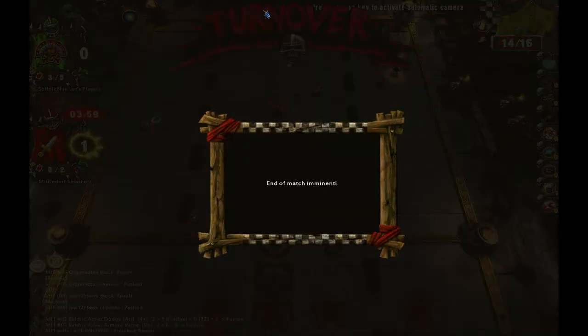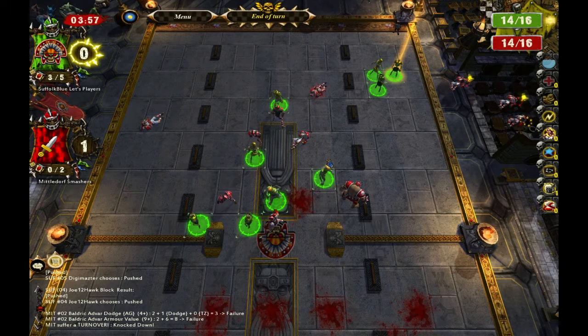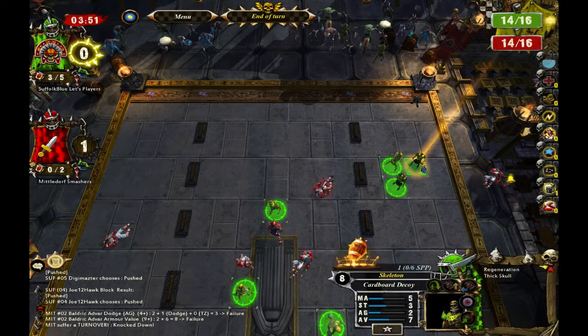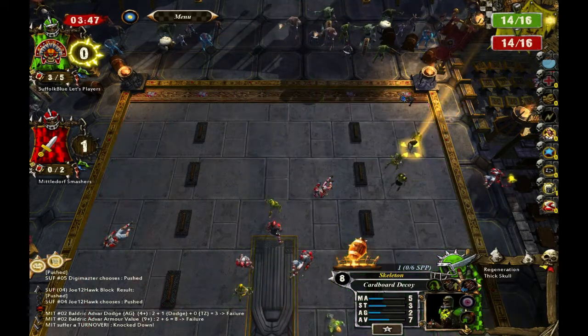End of match is imminent, ladies and gentlemen. Who fell over? Somebody fell over. It didn't show me who, though. Oh, he did! So we can just go in and score here, I think, to get the points. I think that's the most important thing. So in we go. Who is it?